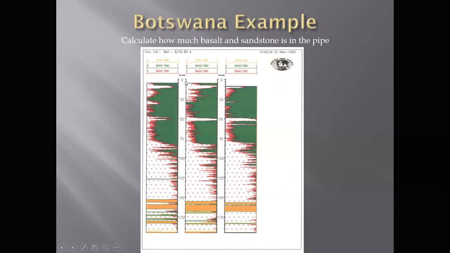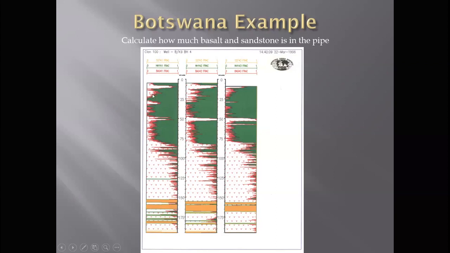So this is a scale of 0 to 100% across each hole here, i.e. there's 90% kimberlite where you see it green, 10% basalt where it's got a bit of red, and where it's all red, that's 100% basalt. So for 80 meters, we're going through kimberlite, and then suddenly you hit basalt. Down here, we hit sandstone. Down here, we hit a bit of mudstone.